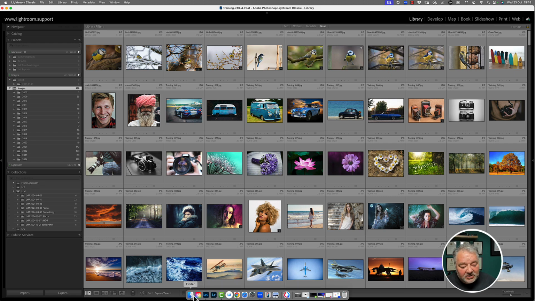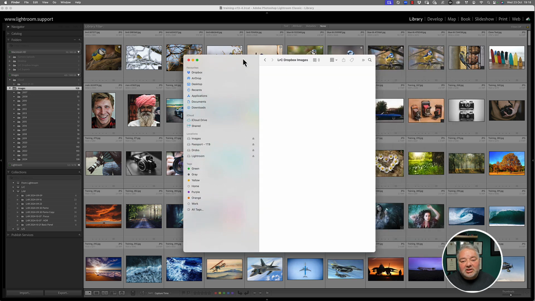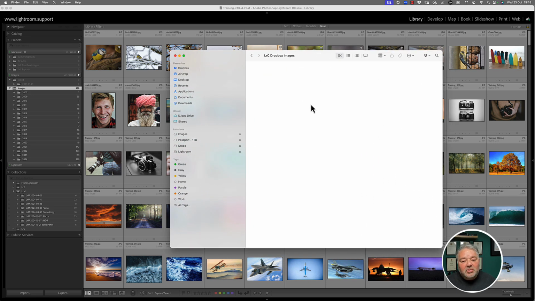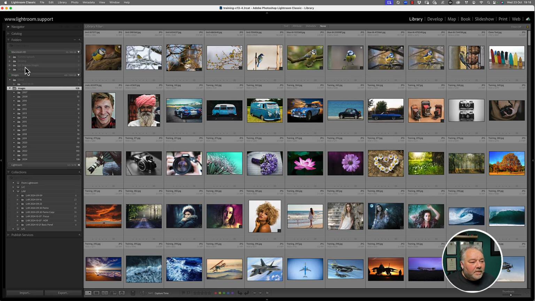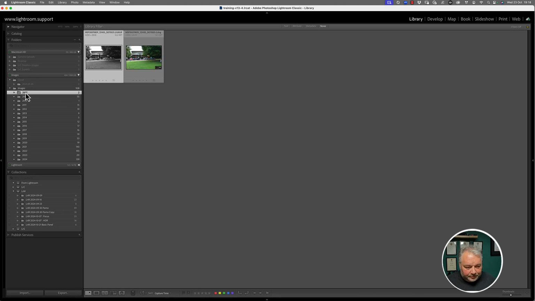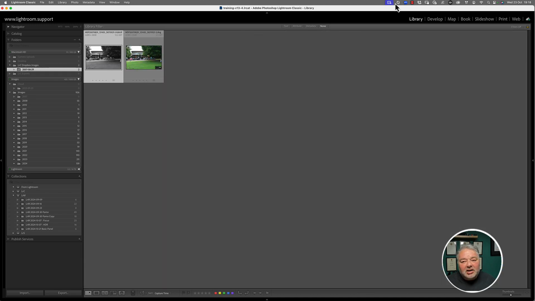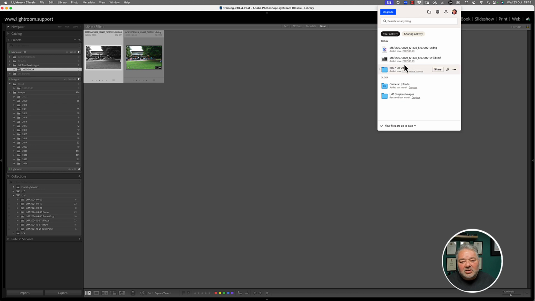Okay, and if I show it to you outside of Lightroom, there's nothing in there. It's totally empty. This is the folder that's on my computer that syncs to my Dropbox in the cloud. So here it is here. It's in Classic. I've added it to Classic. So if I want to put this folder, put these 2 images, whatever I want to do, I just drag them, and now it will sync to the cloud, and it will sync to Dropbox, and there we go, they've gone to Dropbox. So they're now sitting on Dropbox's server in the cloud.